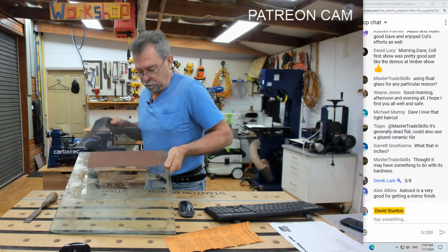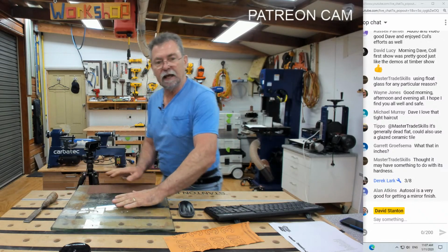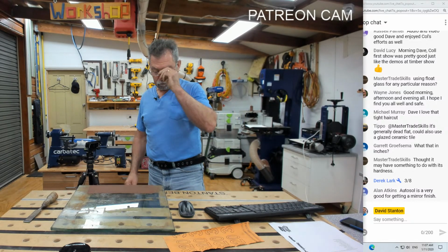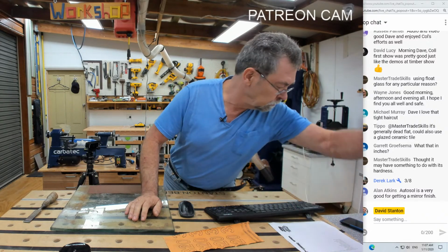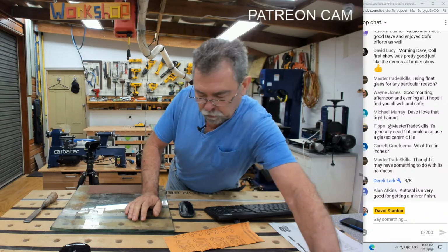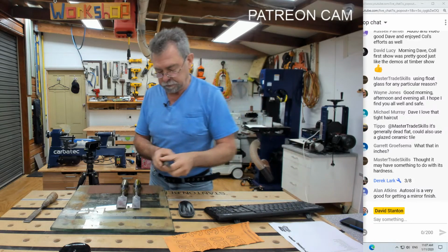Autosol also is good for a mirror finish. Thanks, Alan. So now, it ain't going anywhere. How cool is this? All right. Now, let me see. Which chisel shall we work on? I had them all out here waiting for me earlier, but I've been watching Cole and I got distracted.